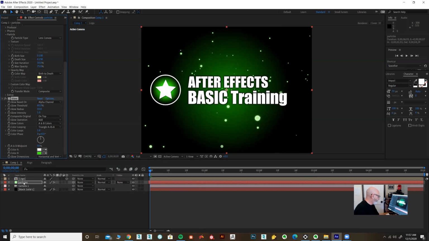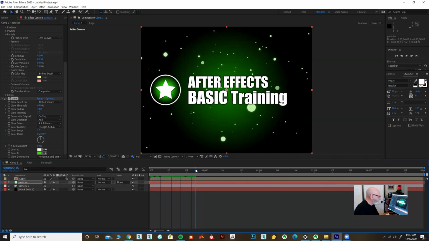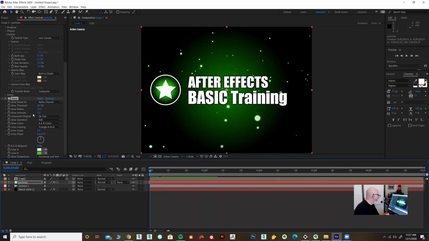Make sure the particles are below the logo if you didn't already. Let's see, did I set everything right? So you should be able to see the nice glow on the particles. Nothing super extreme, and it's possible that yours might be a little different than mine. You may have to twiddle the dials a little bit, but leaving everything at the default settings, other than the changes I told you, I think it should look pretty good.